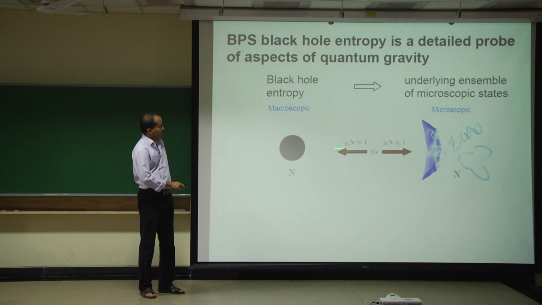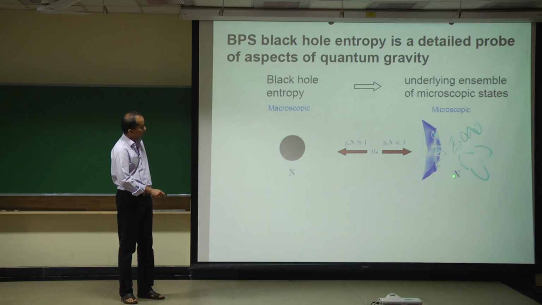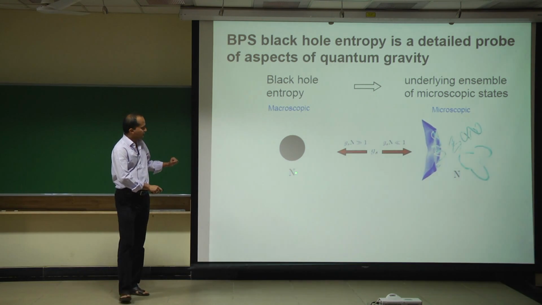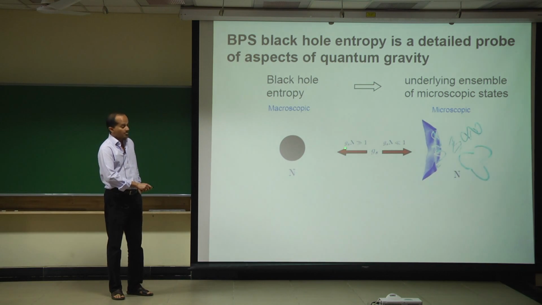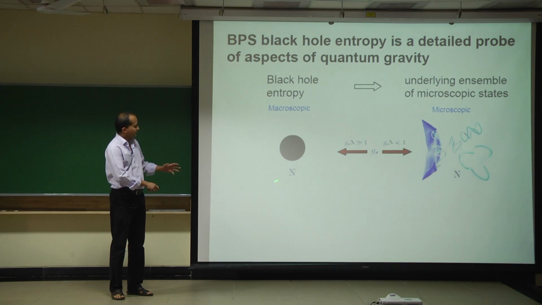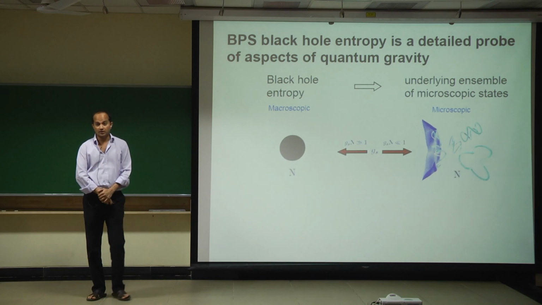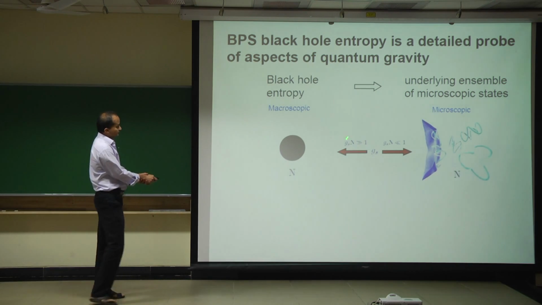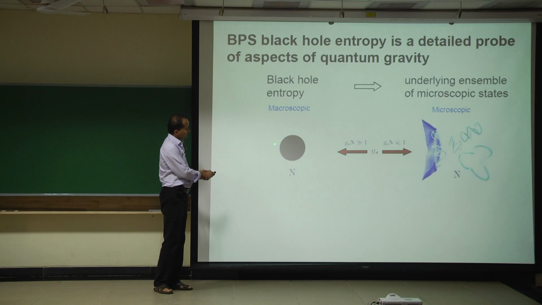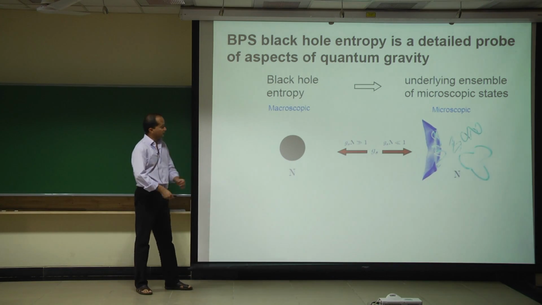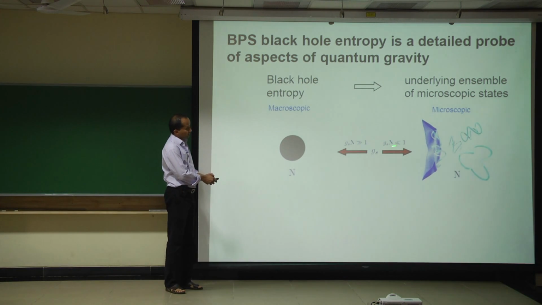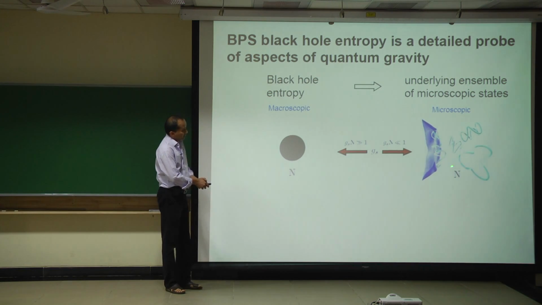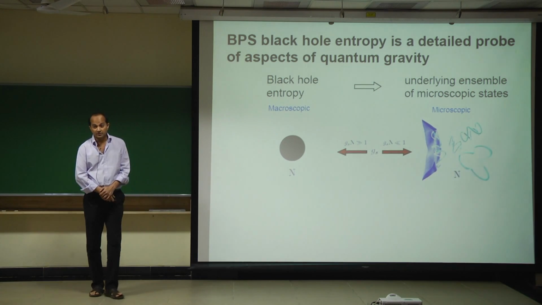And we have these 2 pictures. Here n roughly generically denotes the quantum numbers of the black hole. So n is the same in both pictures. And there's this parameter called g string. n can also be thought of as the size of the black hole. So when g string is much larger than 1 over n, you have the usual picture of a black hole as a solution of the effective theory with an event horizon and so on. But when g string is much smaller, then you have this picture of microscopic excitations of string theory.